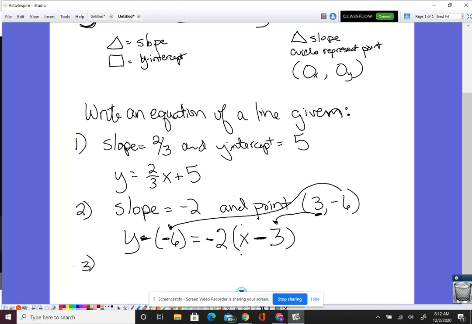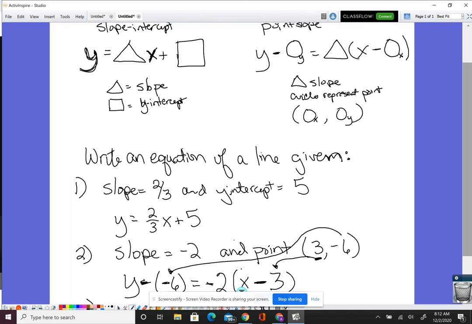Yeah. So this next one is going to be a little bit... You're going to question which one you're going to use. But you're always going to use the slope intercept when you're given a slope and an intercept. That's the only time you can use that one. When creating an equation, you can always put an equation into any form you want to go to. But when you're creating them, you're only going to be using these two types of equations.